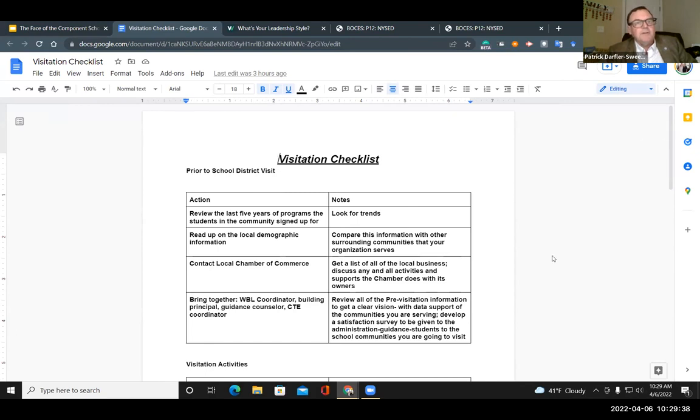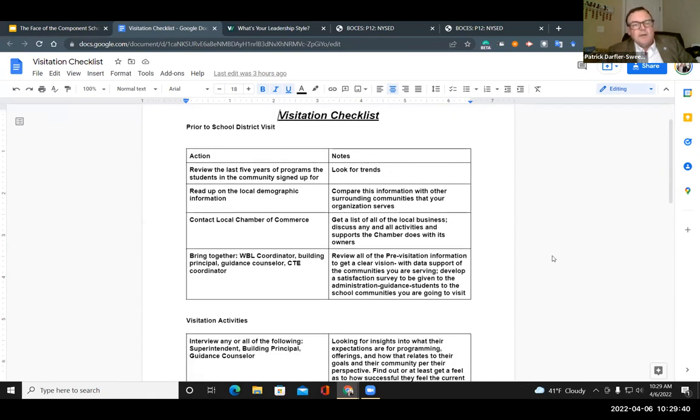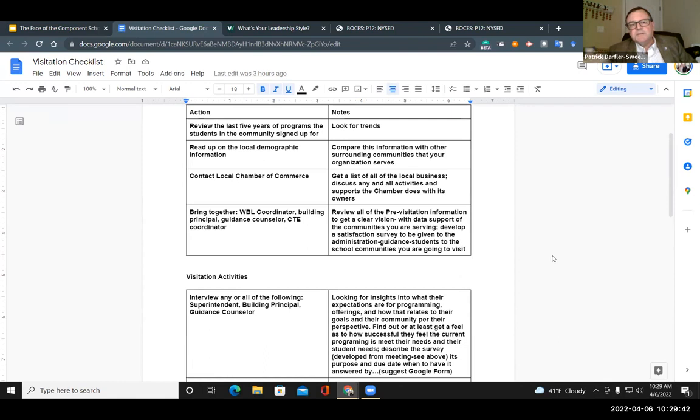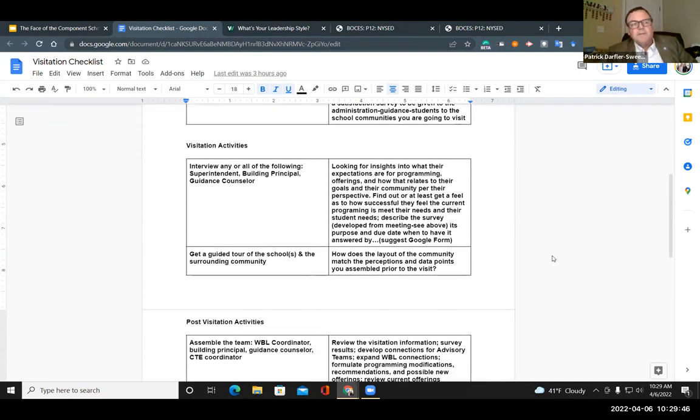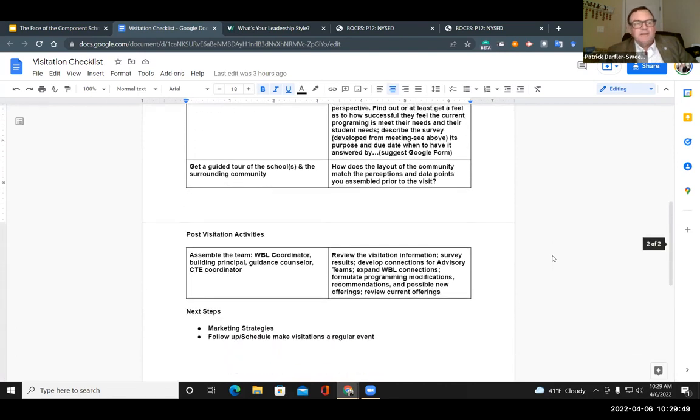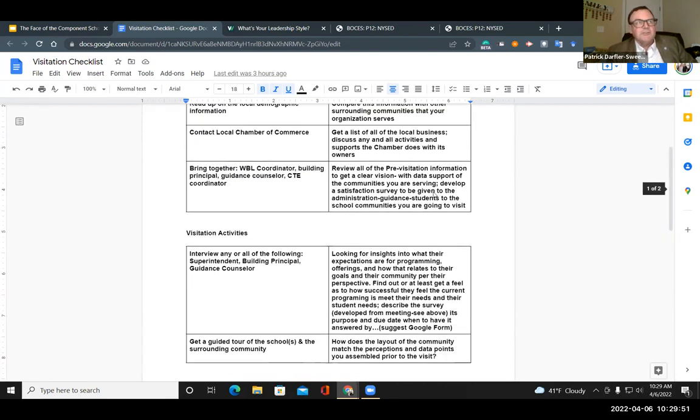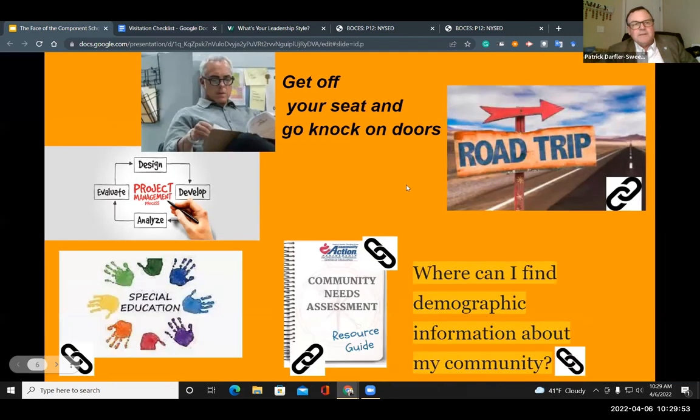And what you have here is a basic checklist where it talks about what are some of the suggested actions that you should do within those communities to develop relationships and develop a sense of what it is you're actually serving. Like anybody else has always said in the past, if you don't know what the target is that you're aiming for, you probably are not going to hit it. So in looking at the program development itself, you're looking at the community.